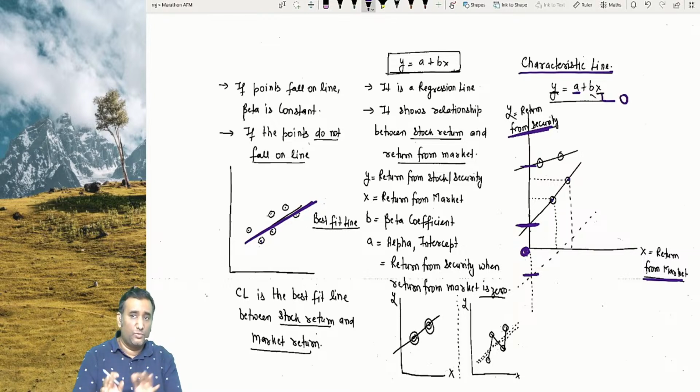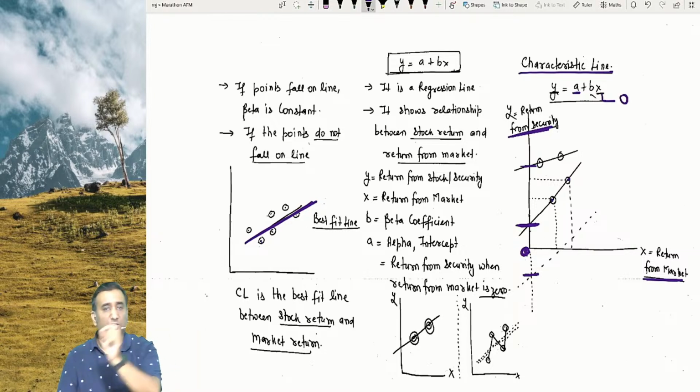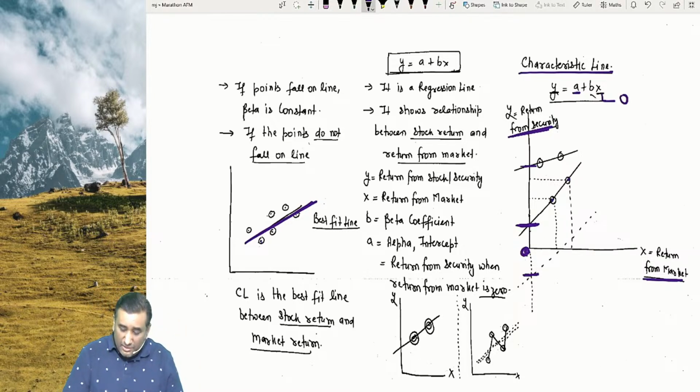So we compare using this n number of observations. You just have to remember, even if you do not know security, you say if x is moving this, what is the return of y? But you have to know where it would cut on the axis. It will cut somewhere on the axis. This is a. A is a constant number, b is a constant number, beta here, and that comes with x.